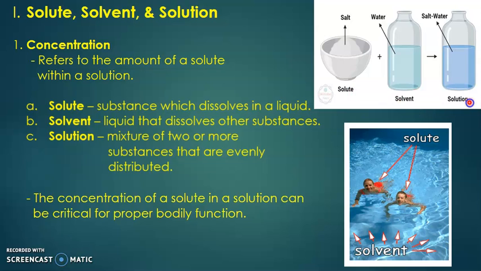So again, three S words which exist just to annoy us, I'm sure, but we need to know the difference between those three, because it's going to be very important when we really start talking about how the concentration of a solute can affect bodily function. We're going to learn that it is always critical to maintain a correct balance of solute to solvent in our body. The key example we've been discussing since the beginning of the year is sugar or insulin levels within our blood. We never want to have too much sugar or too little sugar. We never want to have too much insulin or too little insulin, because that could throw our body out of homeostasis.